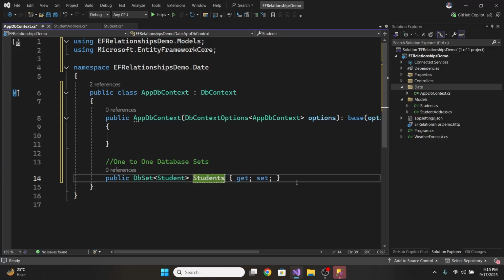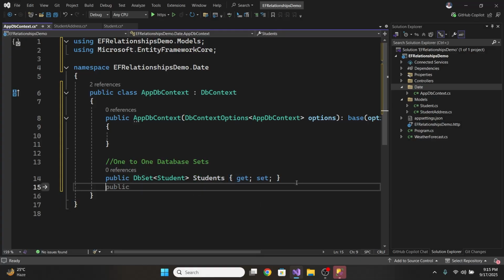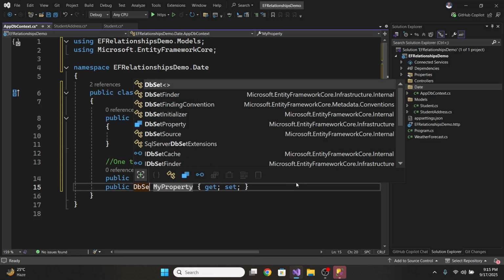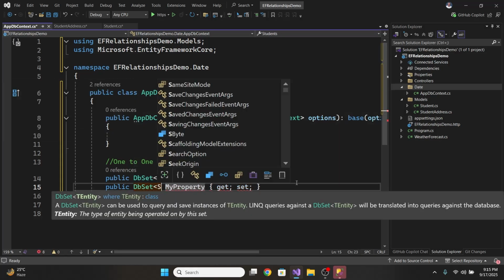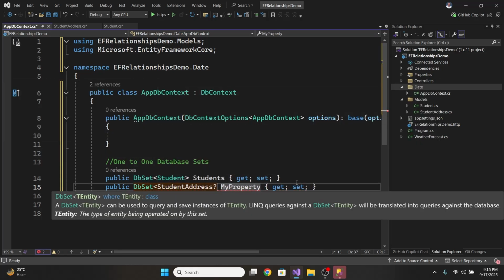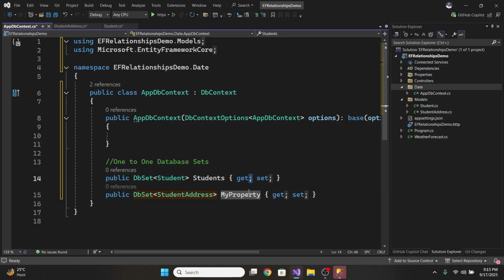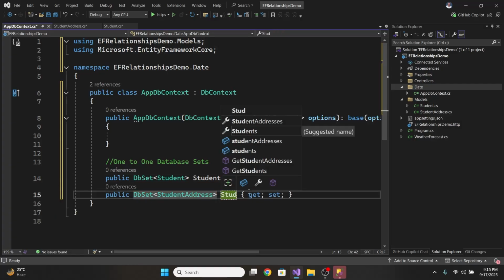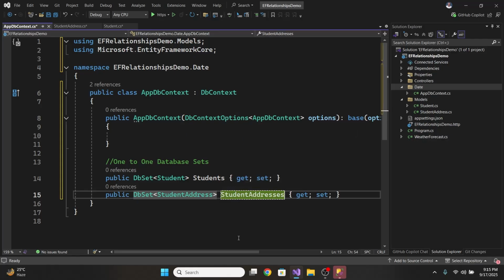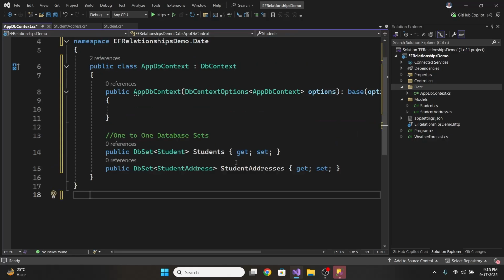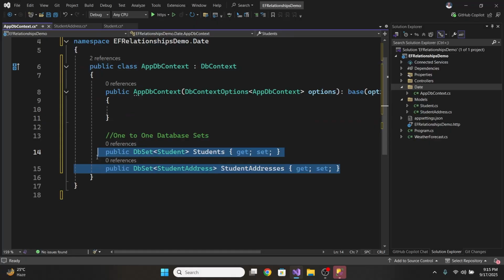We'll do the same for the StudentAddress. So prop, DbSet of StudentAddress. The property will be StudentAddresses. So we're saying as we are running our context, we're going to create these tables.